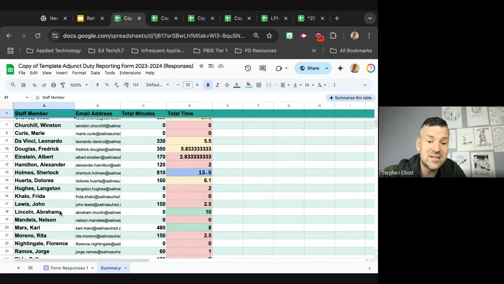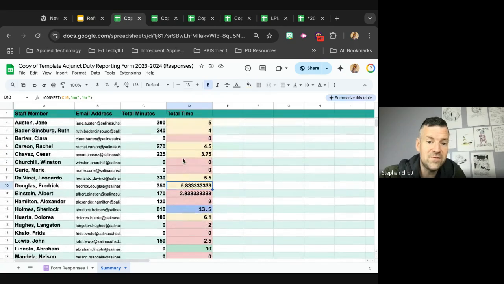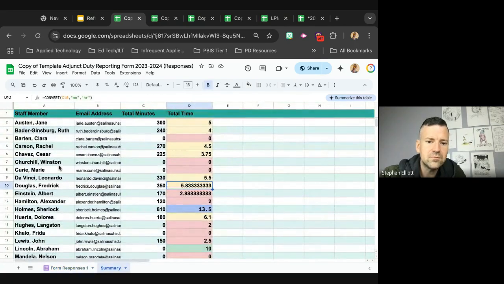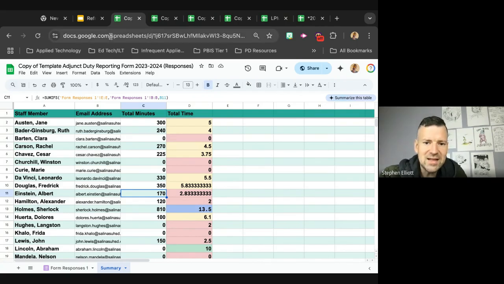So all of this does import functions. There's some VLOOKUP going on over here, and there's also some sum and some convert. We've got a convert function right there. If you click on the box, you can actually see if there's any particular function going on for each individual right there. So that's kind of a useful one.